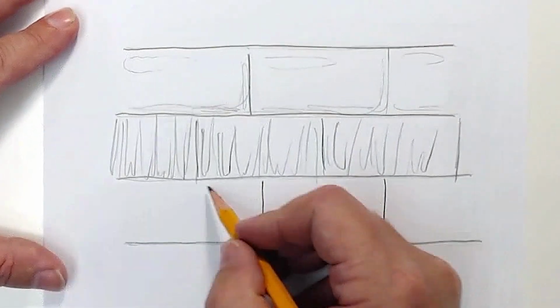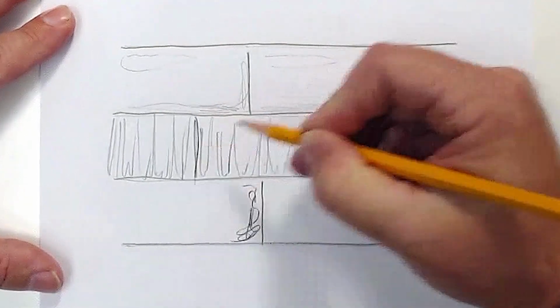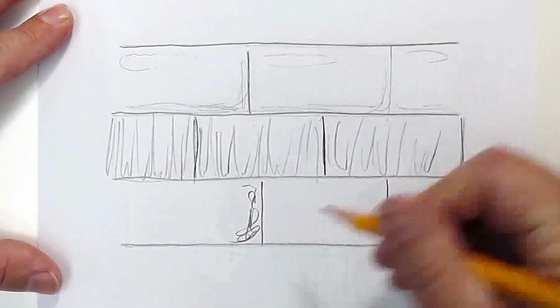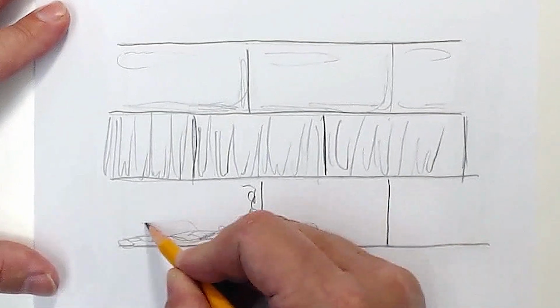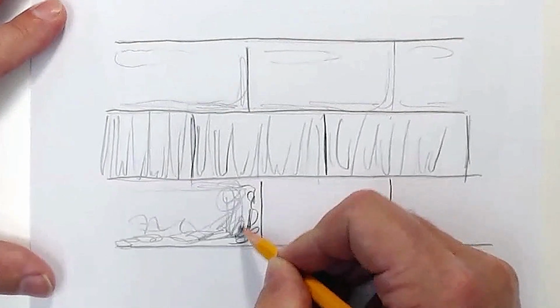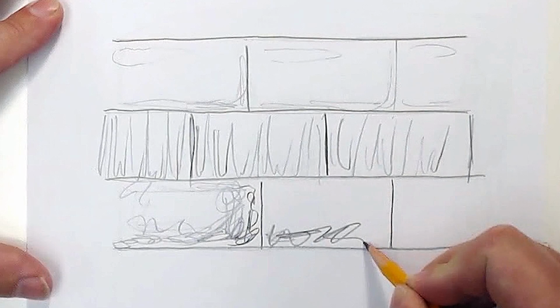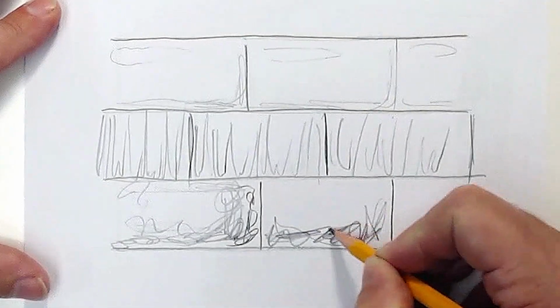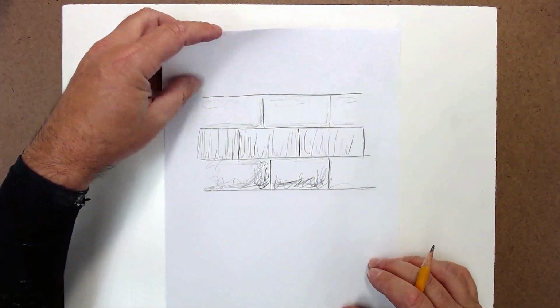Maybe this is heavy stone. Maybe these are heavy stone blocks. See, any of these might have had the same sort of lines to them, the same sort of structure to them, but they're very different things, just depending on the texture that you had made them be. Okay, enough of that.